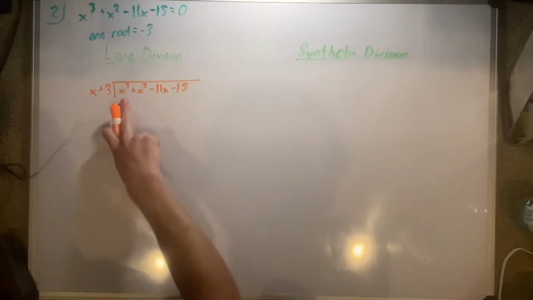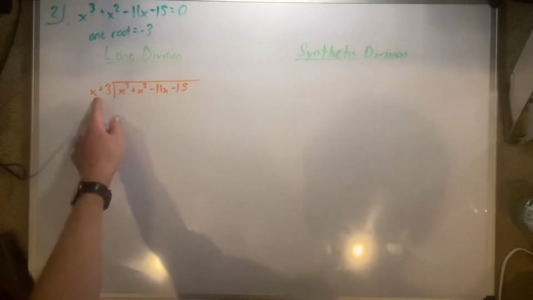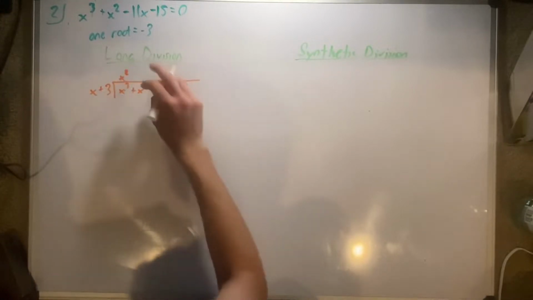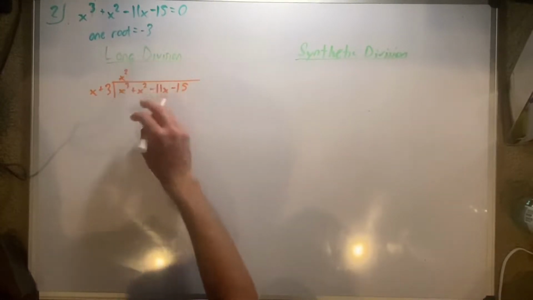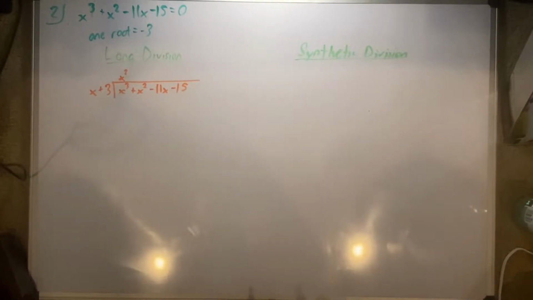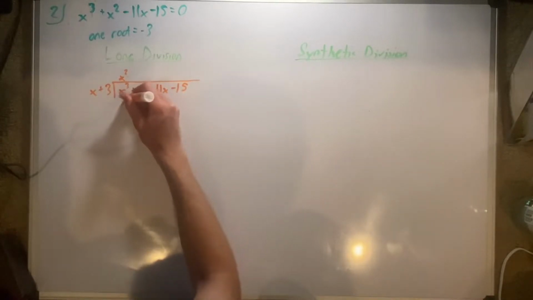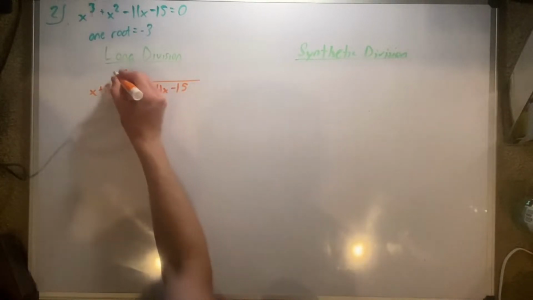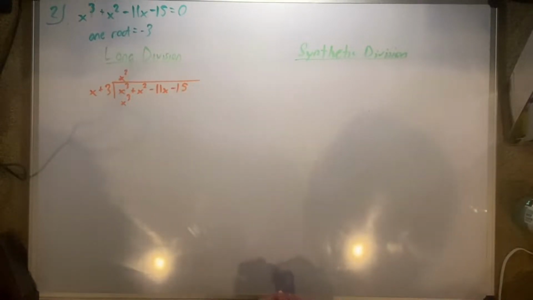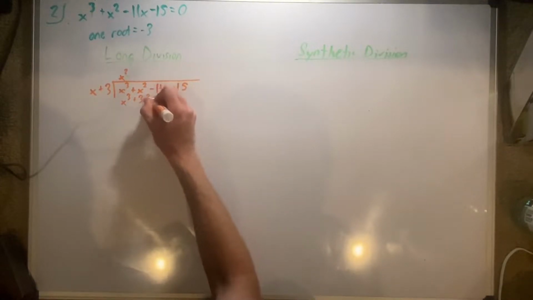Let's look at our first two terms here. We have an x and an x cubed. What do we need to multiply our x by to get it to equal x cubed? We need to multiply it by x squared. So we will then multiply both of these terms by x squared and then do our subtraction as if it were normal long division without variables. So x times x squared is x cubed. Don't bother to try to shortcut it by saying negative x squared, because you'll see later that that will not work. And then we will multiply this 3, so we'll have plus 3x squared.